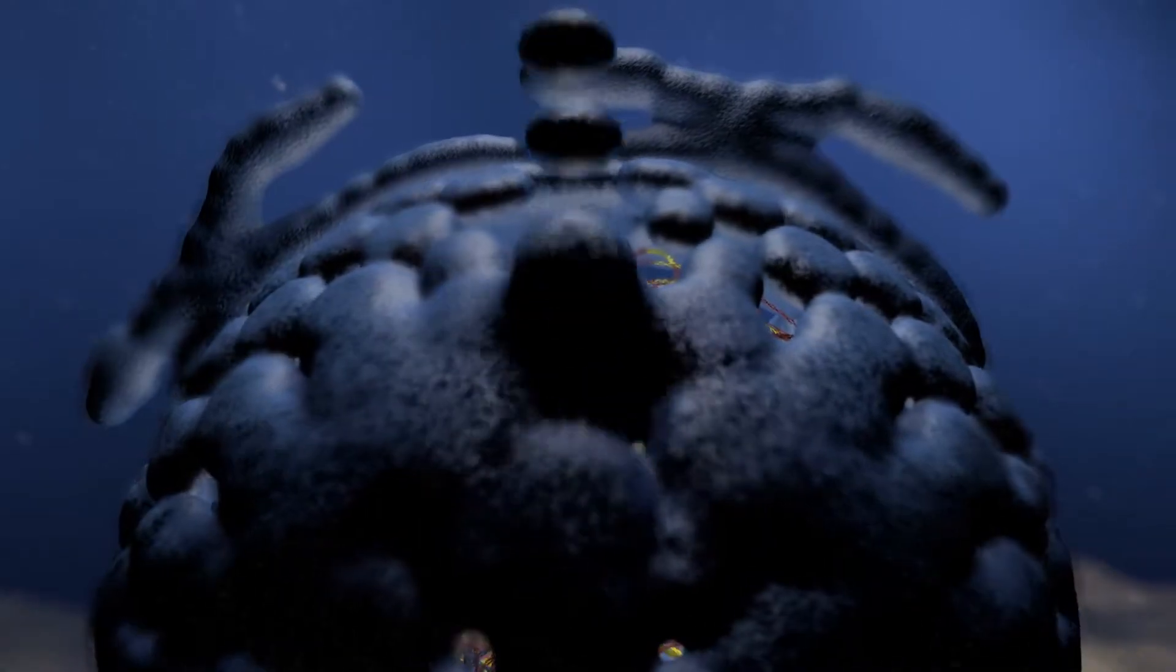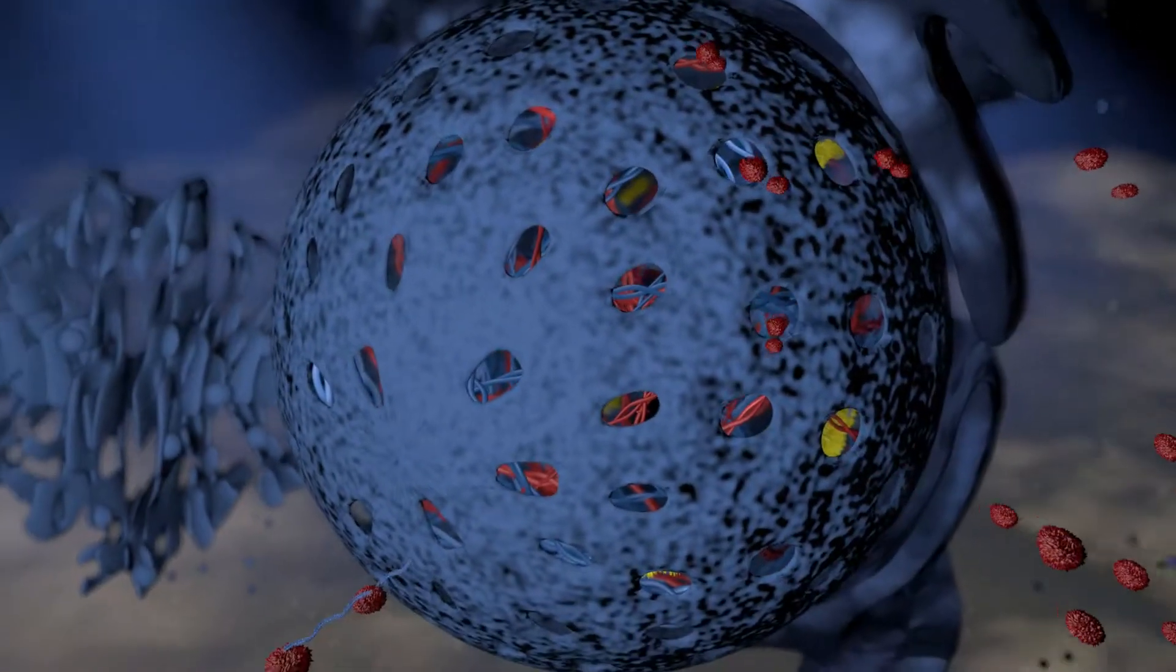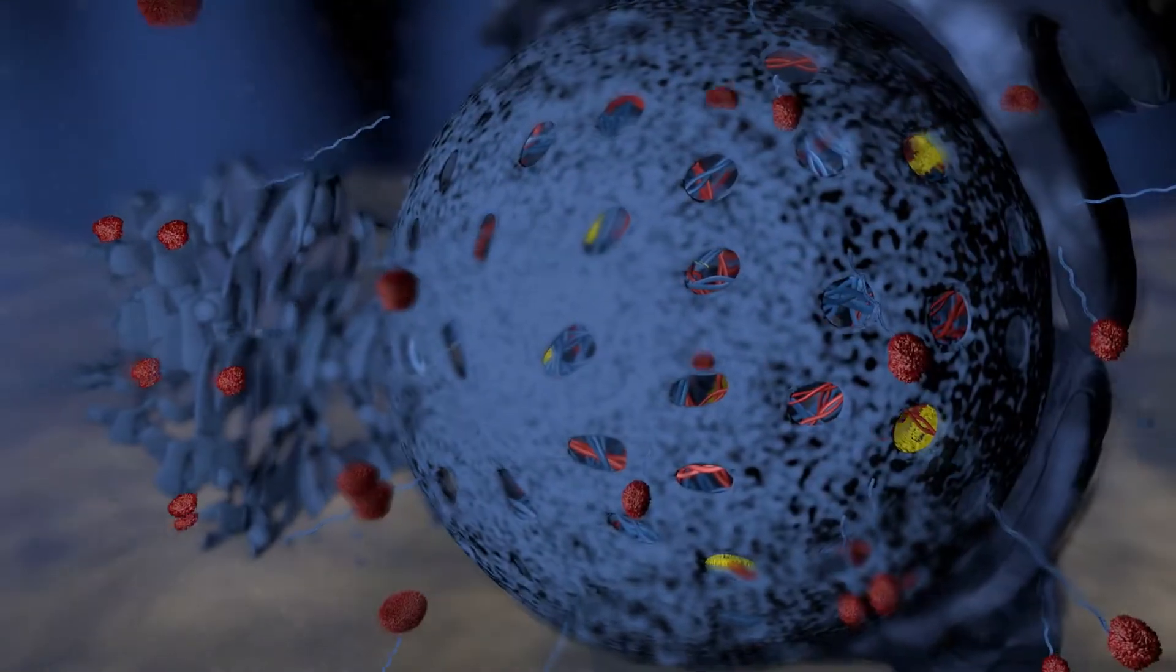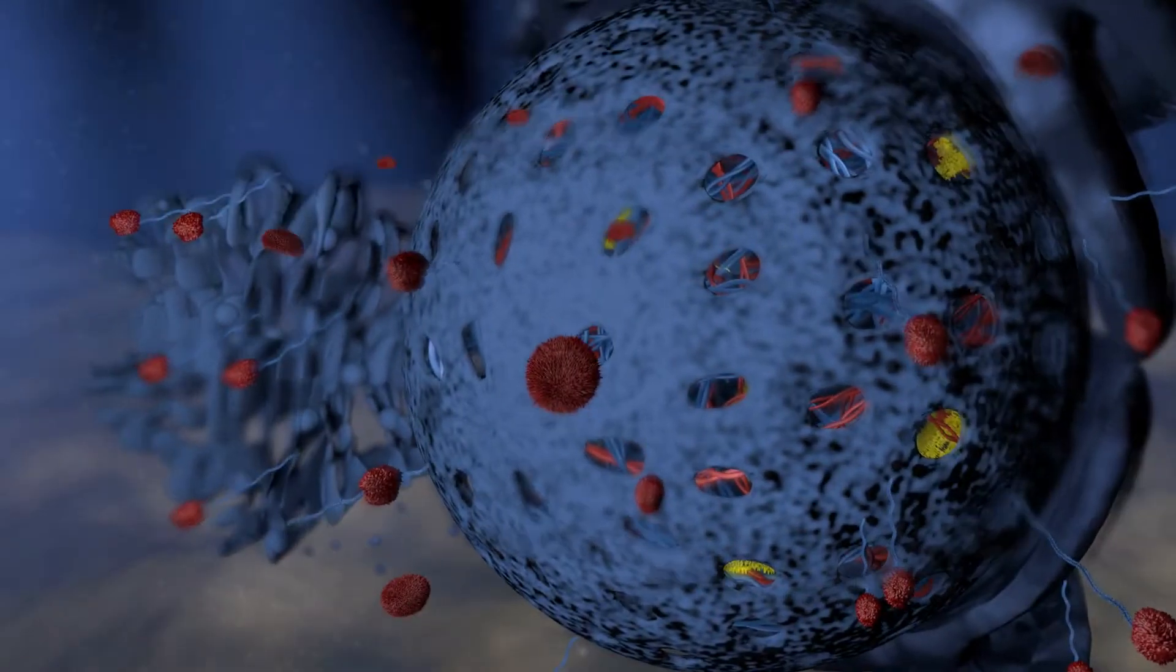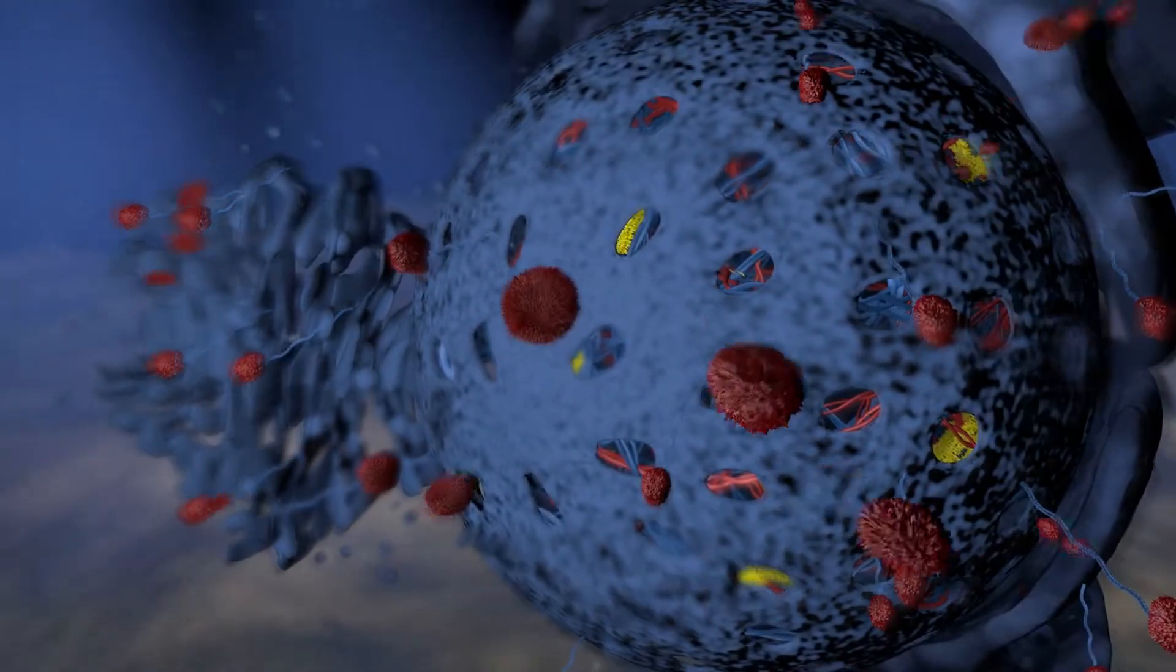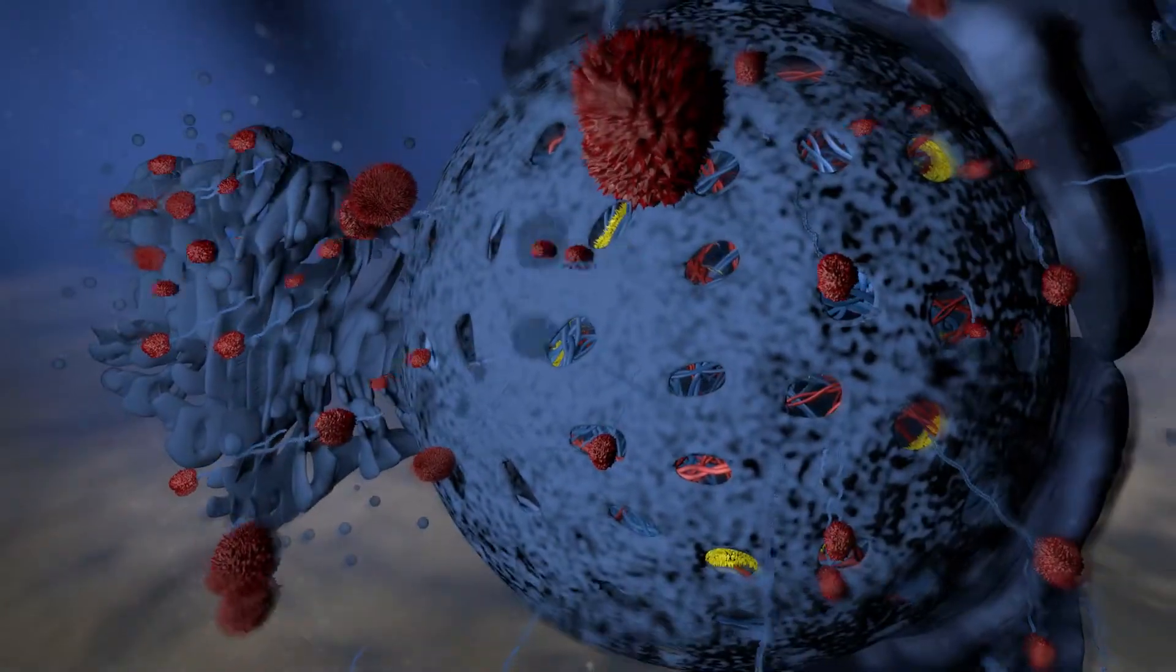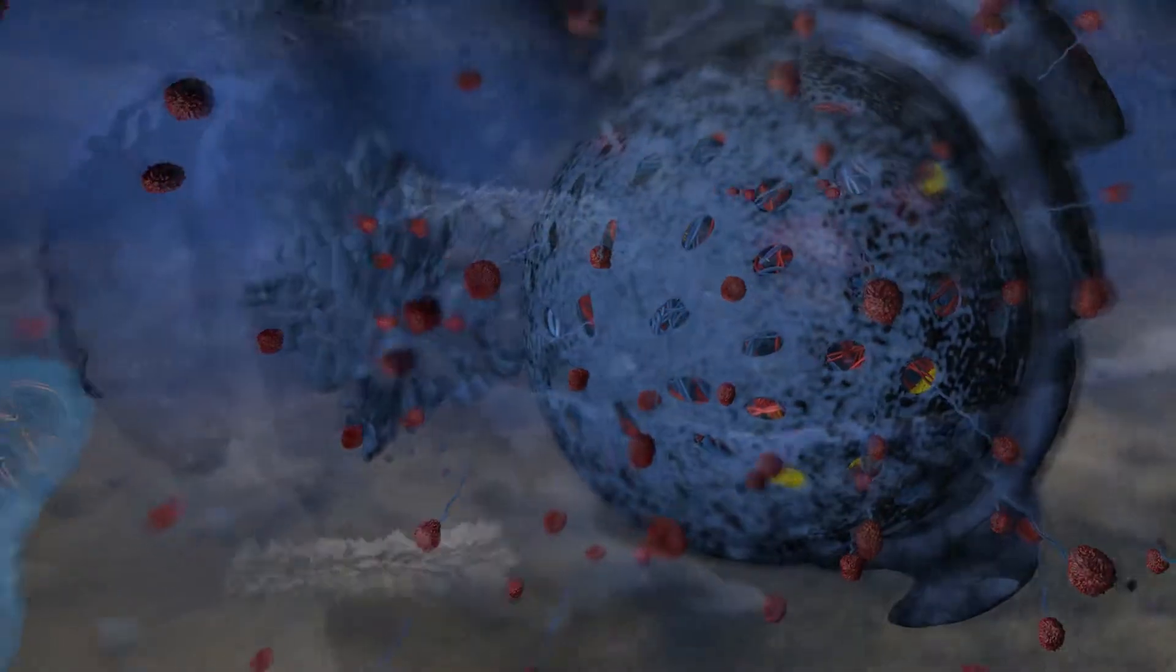This generates nucleus-cytosol compartmentation in the ancestral eukaryote. The evolutionary novelty that it affords the new lineage is a cytosol that is free of active chromatin, a dedicated translational compartment where the world of eukaryote-specific structural proteins and protein-protein interactions can unfold.